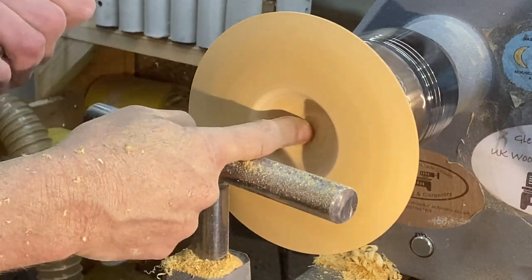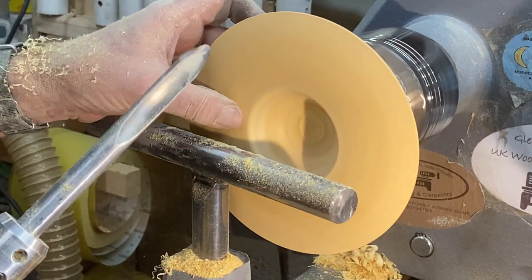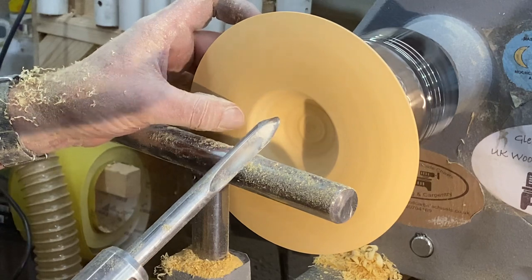Not really trying to do the bottom bit at the moment. I just want to get this here where my rim is. Now I can feel I've got a lot of thickness there.